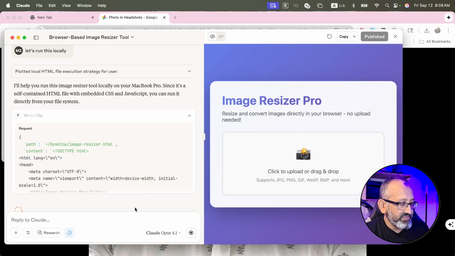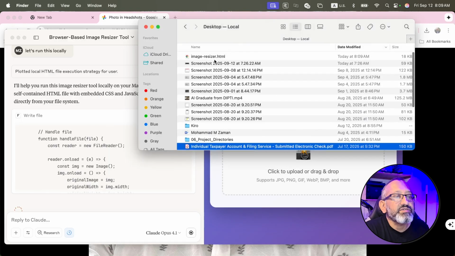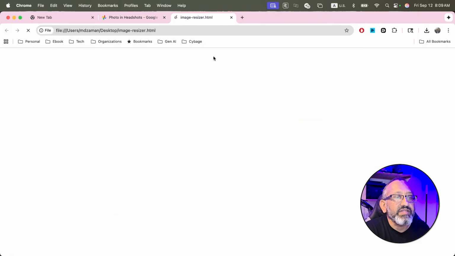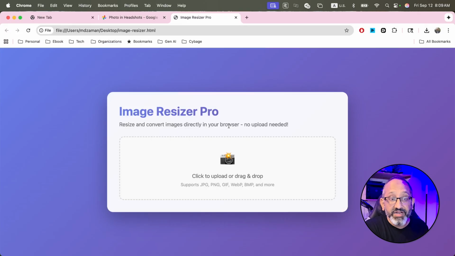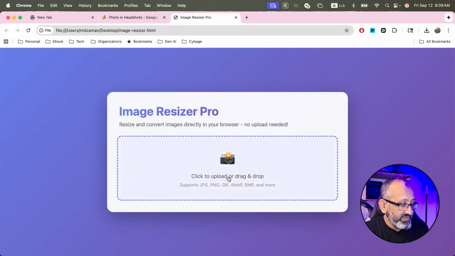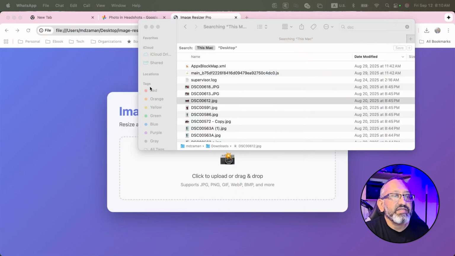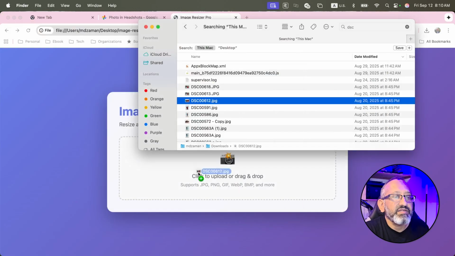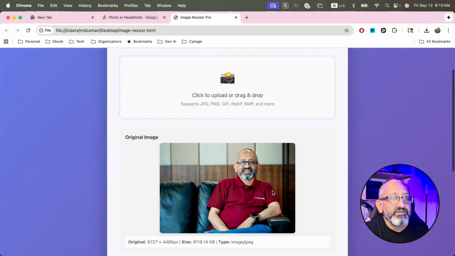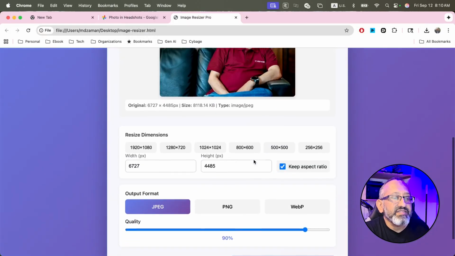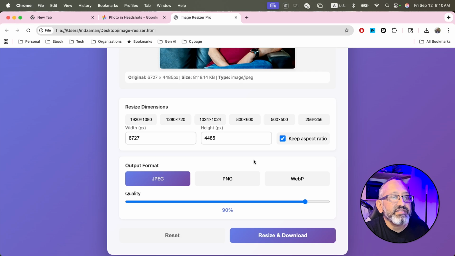Let's just get to that folder. So I got this locally. I'm running locally right now, and I can drag and drop. Give me a second. Take this one and drag and drop. I see the file. This looks like this is the one.